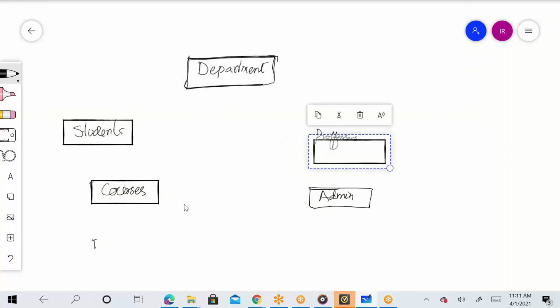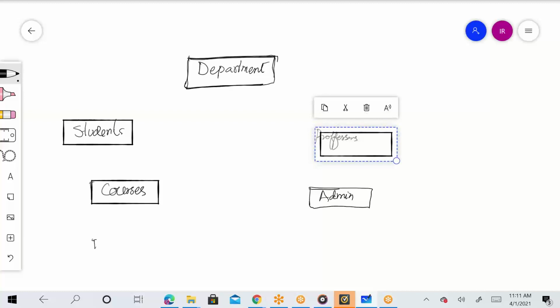Department name is going to be only one all the time. Professors can be multiple, correct? So one department, we're going to show one here, will recruit or have or hire many professors. In one department, in most cases there are going to be many professors. So this is one relationship, a one to many relationship which we have between department and professor.